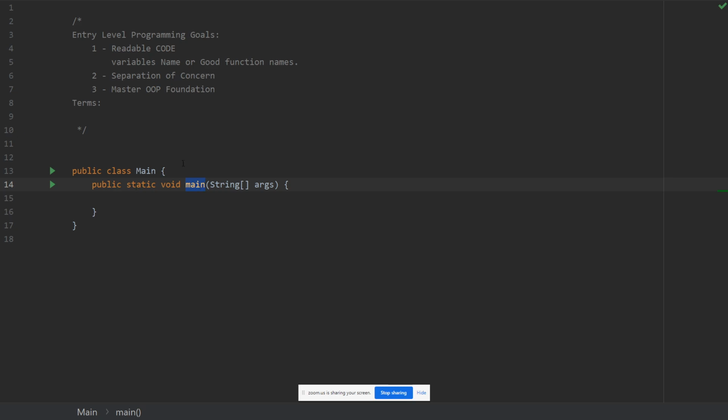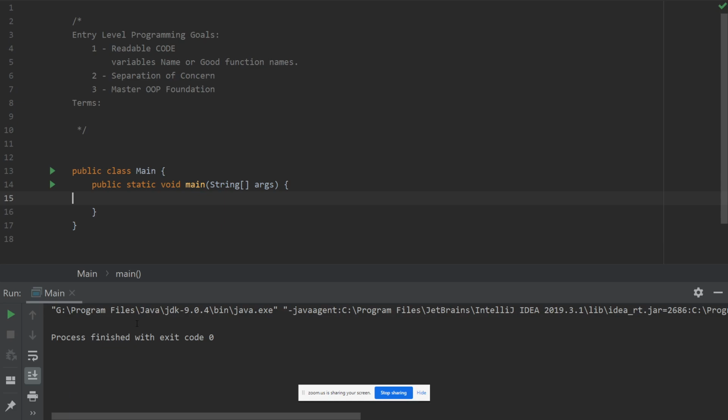So these are reserved keywords, so you can't use them for anything else. If you did this correctly, you'll notice there's a play button beside it. And if we run this main application, you'll notice it's not going to do anything after it compiled it. All right, we'll talk about that in a second.